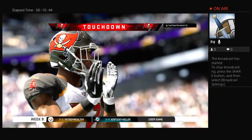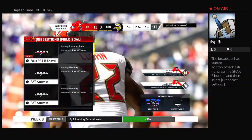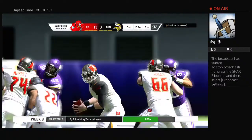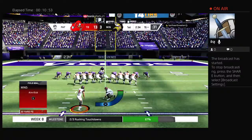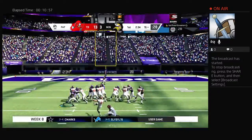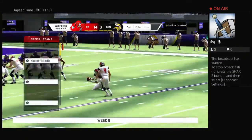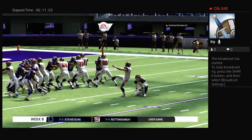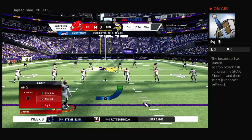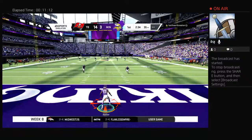Touchdown, Buccaneers. T.J. Logan, his first touchdown on the year as the Buccaneers tack on to their lead. And there you go. Nothing really too complex. Block, keep your assignments, let them run it in. They did it. Fundamental football. Good blocking beats good tackling on that play. End result, touchdown. Extra point by Gay is up and good. And the decision to just kick the extra point winds up successful.